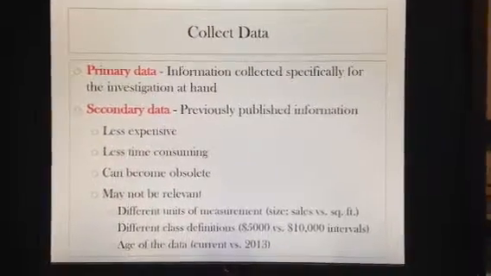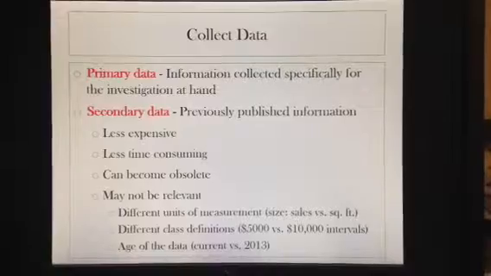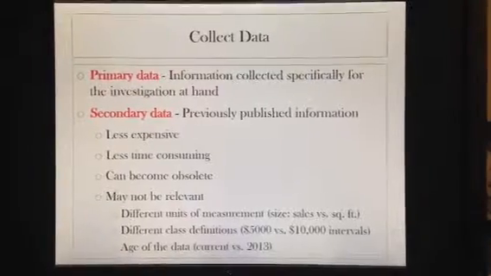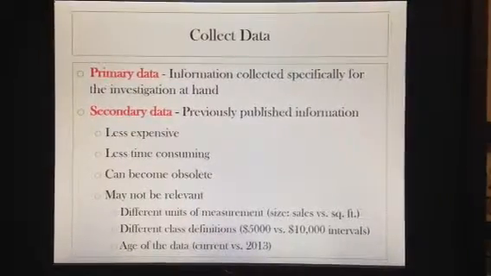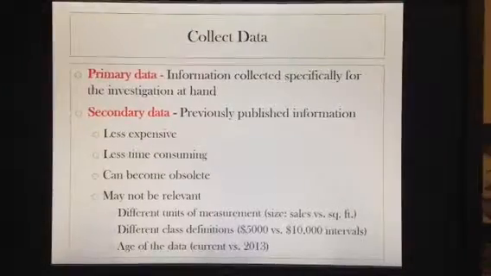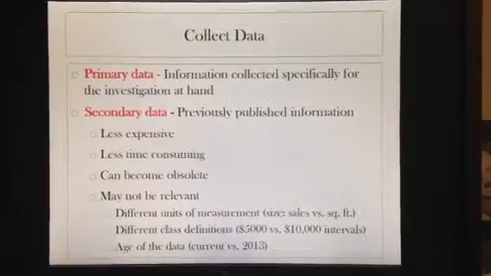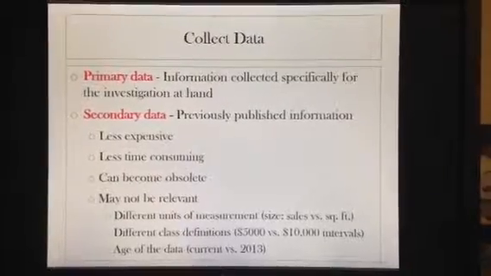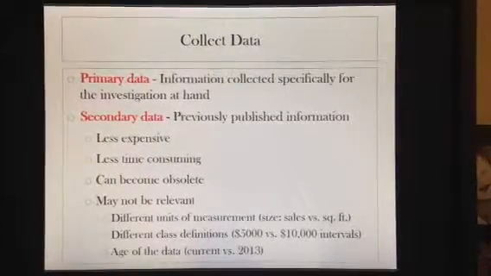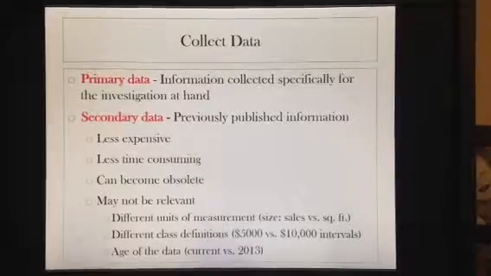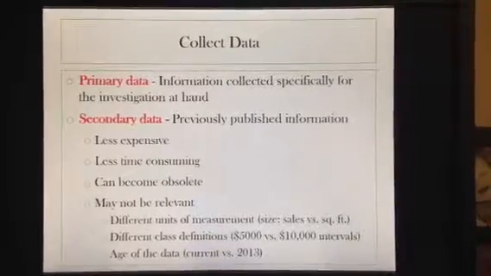The recommendation is to go ahead and use secondary data if possible. And then if you can't go ahead and answer the question with secondary data, then to go ahead and collect the data yourself. So secondary data is what you try to aim for first, and a lot of times because of these limitations that are noted on this slide, you end up collecting primary data.